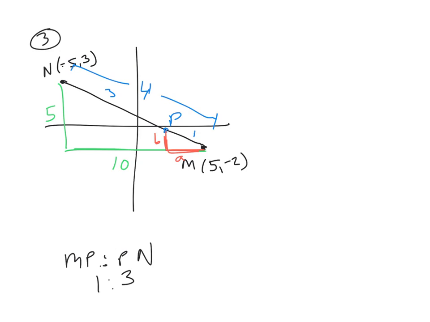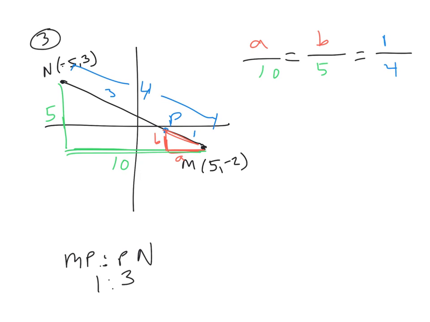And let's go ahead and set up our proportions. So you should be getting the idea of we're comparing small triangle and big triangle here. So small triangle, I've got A, B, and then my other length is 1 for my ratio. And then for my big triangle, my 10 here corresponds with the A. And then the 5 corresponds with the B. Those are my verticals. And then my entire length here is 4 to the 1. That's where I'm going to use 4 instead of 3. And now I'm all set up to solve.